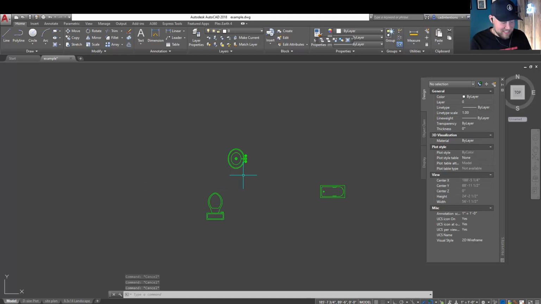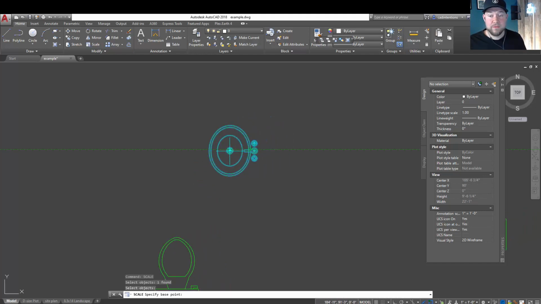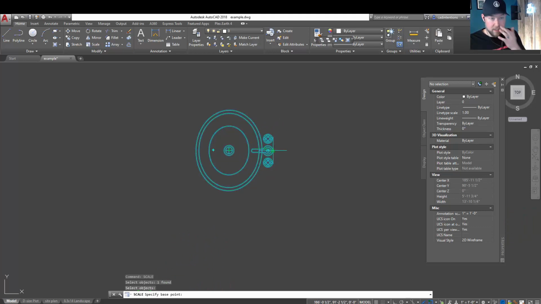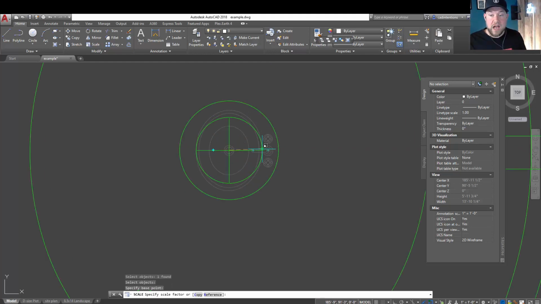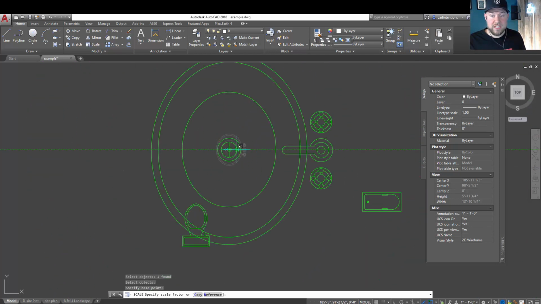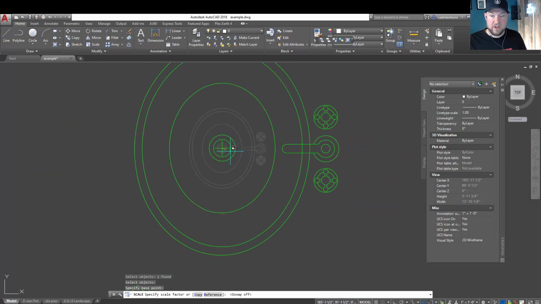All right, so second is the scale command. You can access this by simply typing in scale and hitting enter. Now, choosing an object and hitting enter again is going to allow you to scale an object. It's going to ask for a base point. Typically, you want the center of your object, but maybe something against a wall in this example of a sink. Either way, you want to choose a base point to scale your object from. Clicking in the center here, I'm now able to pull this in and out, scaling it on the fly.